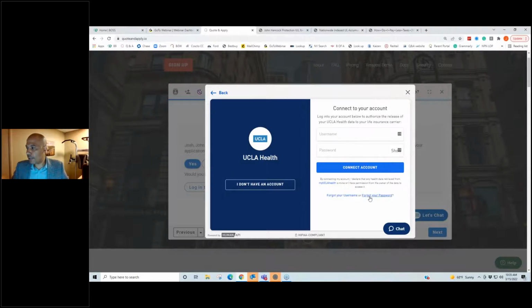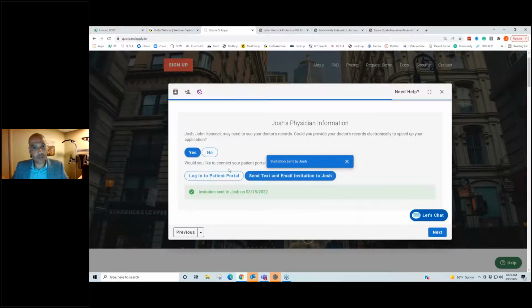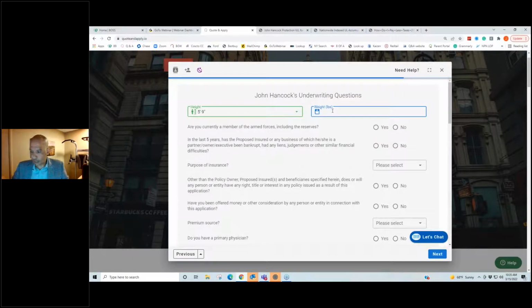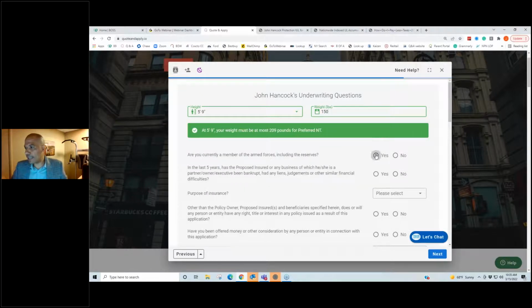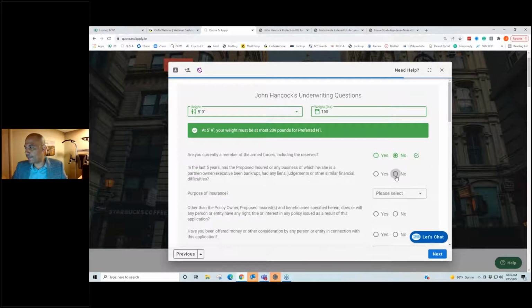If we don't know it, you can hit forgot password or reset. You can also create an account or just say no. You can send a text message, let the client do it on their own free time, or just say no. So here we go, right to the medical questions. Now, again, this is life with long-term care. On purpose, I picked the longest one possible here, okay? So let's see if I can get through this pretty quickly.